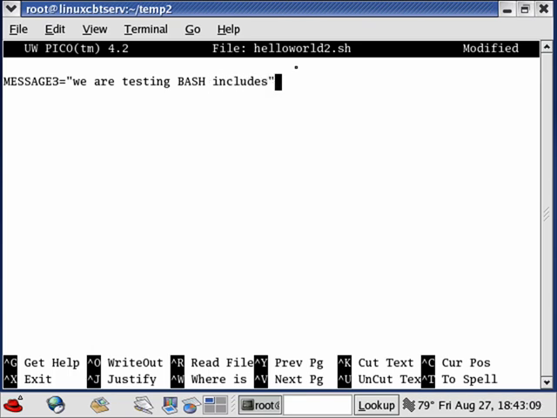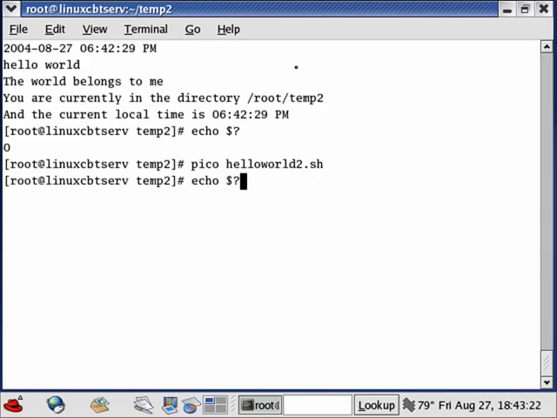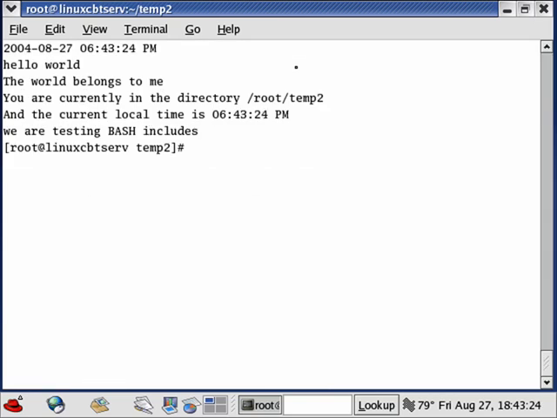And this is not all. We actually need to echo this, because by simply setting the variable, that does nothing for us. We need to echo it. So let's echo message3. And now let's exit and see what happens when we run hello world, the original script that is. Excellent, it works.